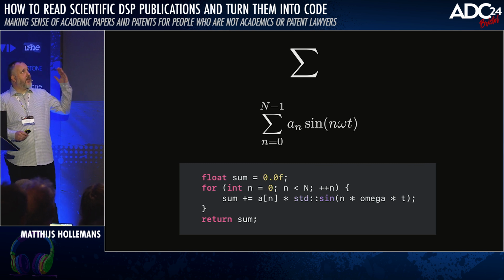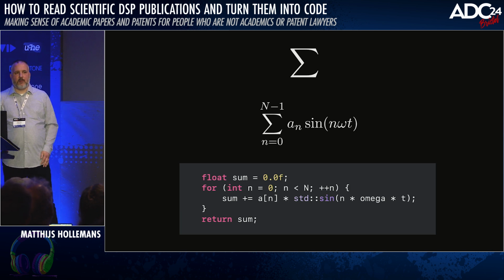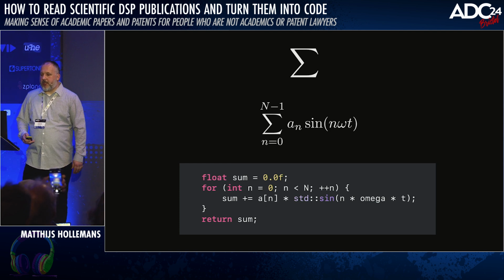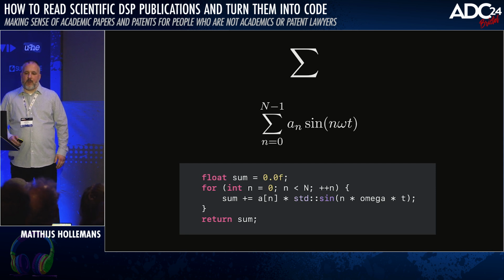If you've never seen this particular symbol used before, you might freak out and think, oh, this math stuff is too difficult for me. But it's actually just a little for loop, super simple. It's just that if you're not used to seeing the symbols, you might get a bit intimidated. What I want to point out in this talk is that all these symbols have pretty simple operations behind them.